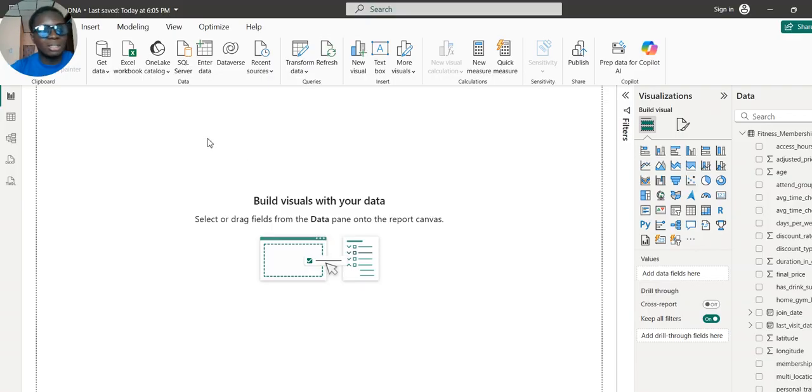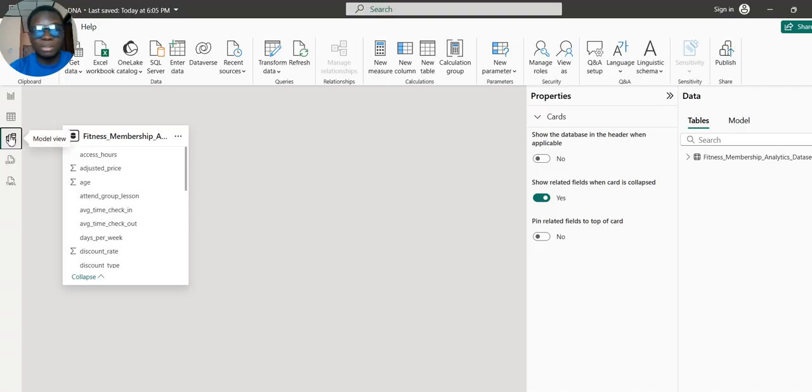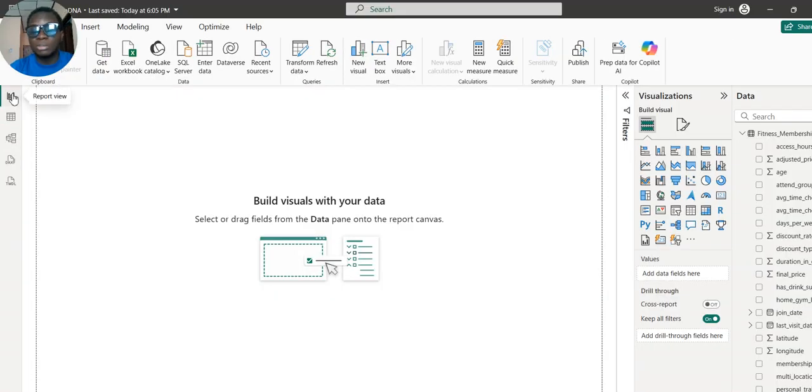So that's what we are going to be looking at in Power BI for now. And as time goes on, we shall be adding new things to our lessons. At some point we'll be looking at modeling, that is here. So we look at modeling and so on and so forth.